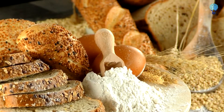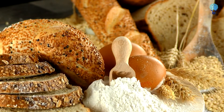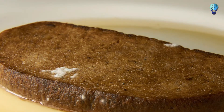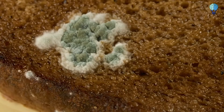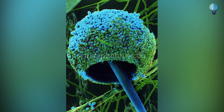Bread mold. Bread is perfect for supporting mold growth due to its moistness and ingredients. Mold spores, in fact, are everywhere in the air around us, and it does not take much effort for one of these to settle on bread and reproduce. Mold multiplies like crazy — it can double in size in as little as an hour. This extraterrestrial plant form is actually the fruiting head of a molding spore on bread.